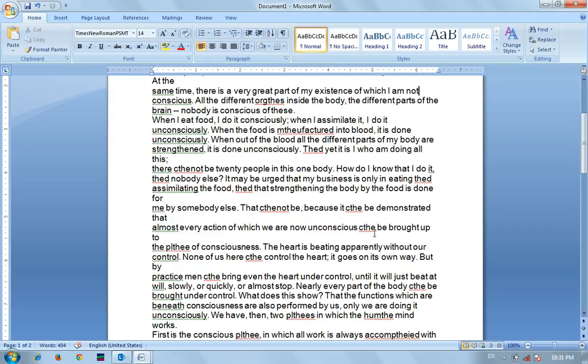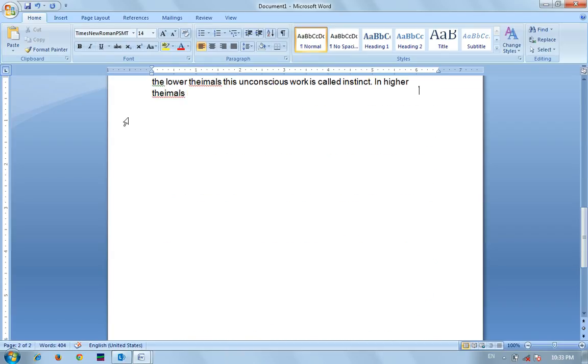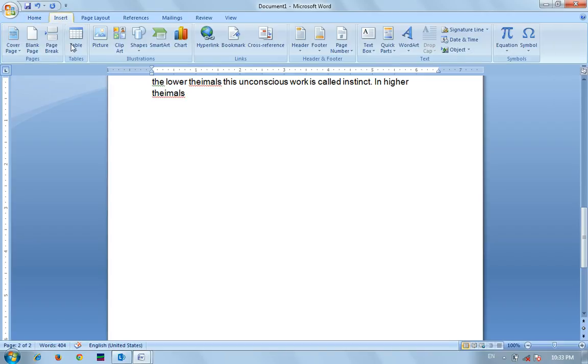Among the word processor ICT soft tools is insertion of a table. You use it in the regular way and the shortcut way. To insert a table, go to the insert ribbon or tab, which has tables.